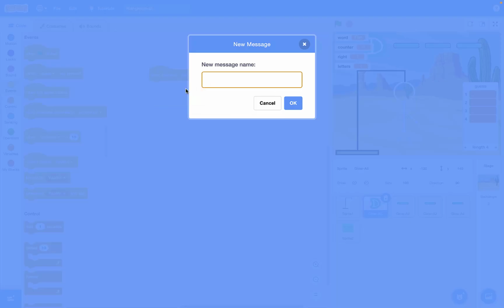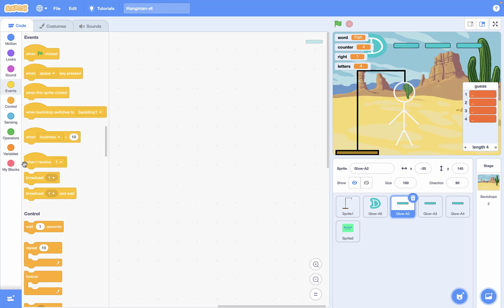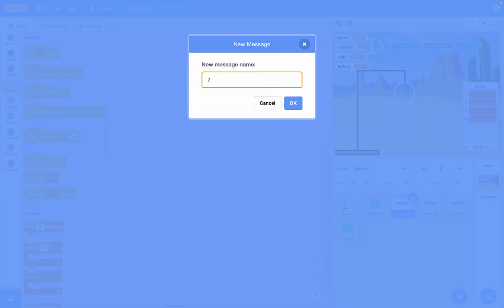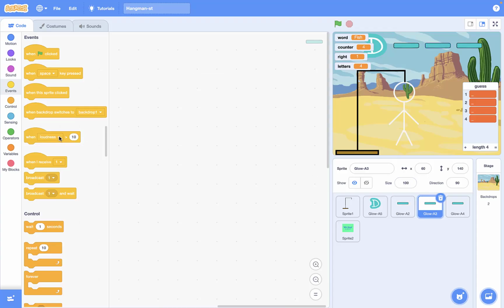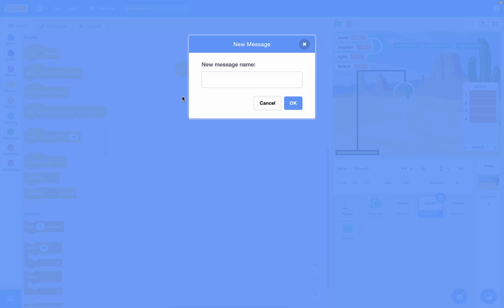This one is the first letter, so we say that when I receive 1 from the counter, I'm going to do something, okay? And I'm going to add a when I receive block to all the others. For example, this one is the second letter, so I'm going to add a new message 2 here, and a new message 3 here, and 4 for another.